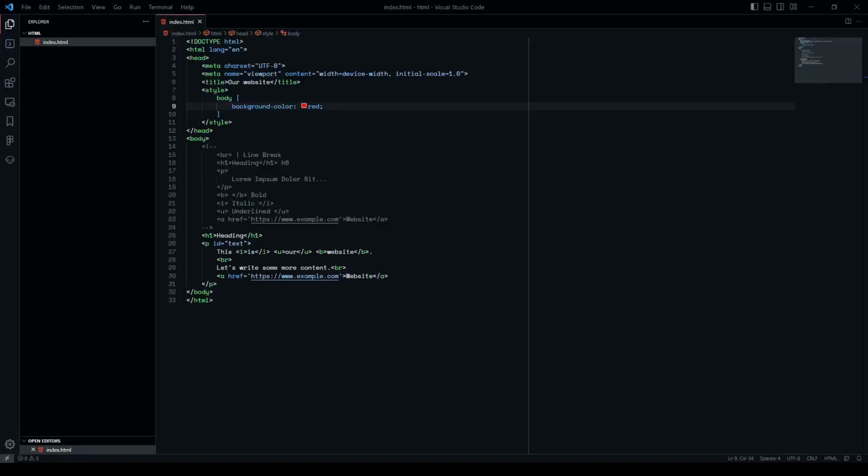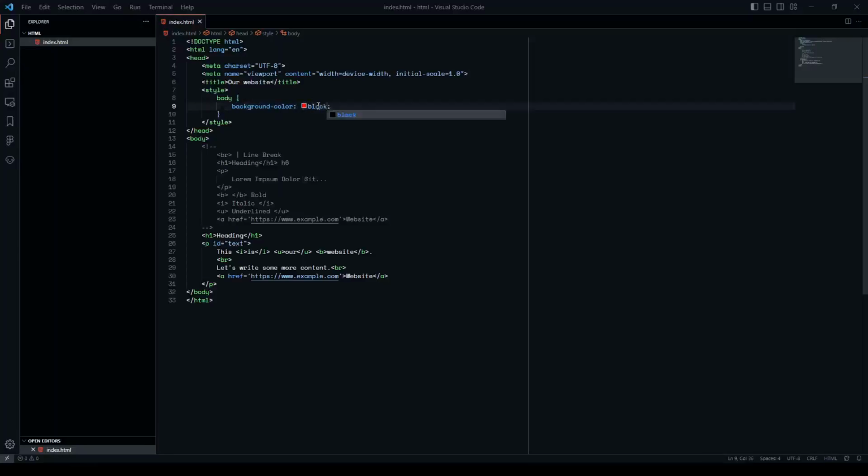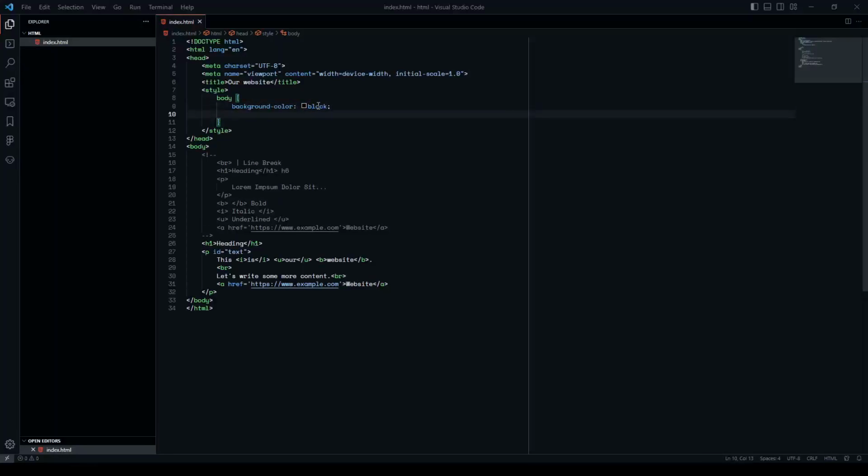So that's better, but it still looks terrible. I'd recommend to set it to black and set the foreground color to white. It might be a little bit confusing, but instead of writing foreground color, we gotta write color, and then say white. So we have a black background and a white text, so foreground. So let's get back to the code, reload, and now it's inverted a little, so it looks like this.